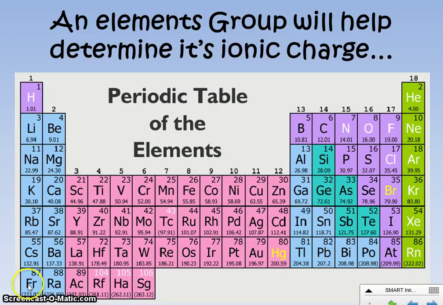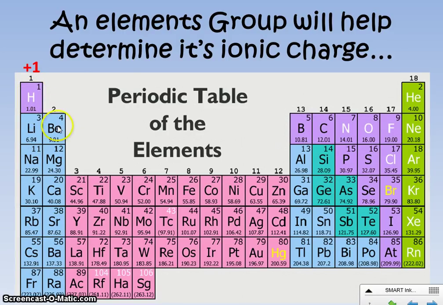So everything in group 1 has 1 valence electron. So in group 1, either you want to gain 7 electrons or lose 1 electron. They're all going to act the same way. Now, because they all have the same number of valence electrons, they'll all form the same charge when they form an ion. And if you need to gain 7 or lose 1, you're probably going to lose 1. And when you lose 1 electron, all of these elements are going to end up having a +1 charge when they form an ion. Okay.